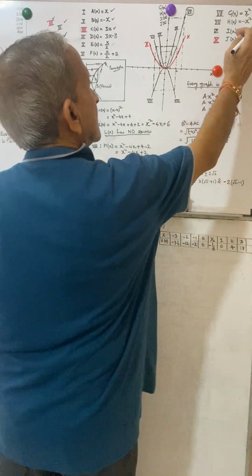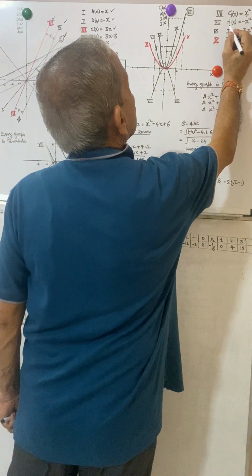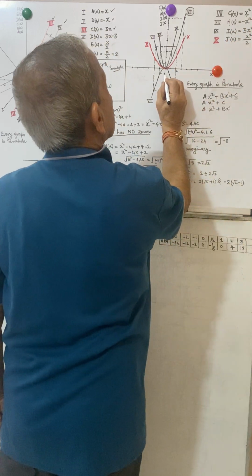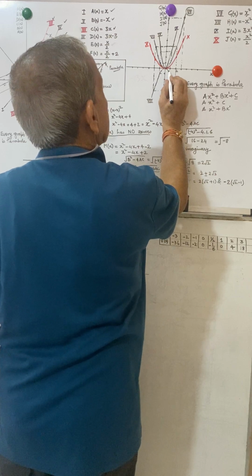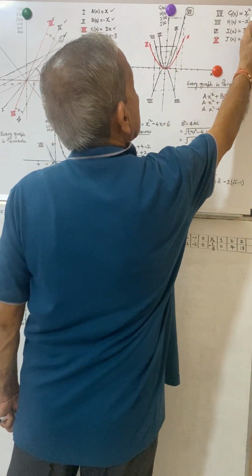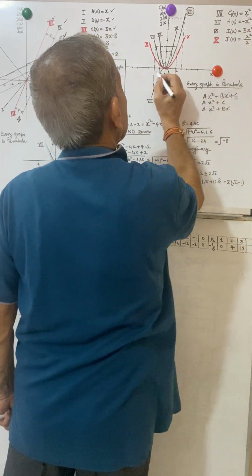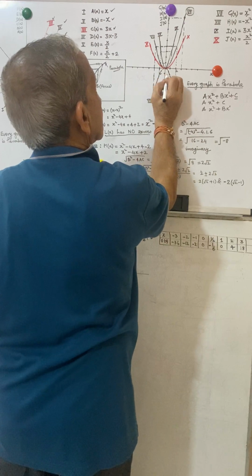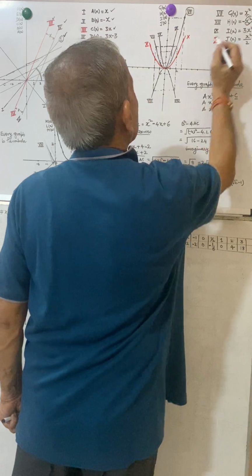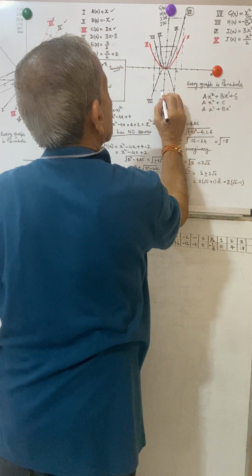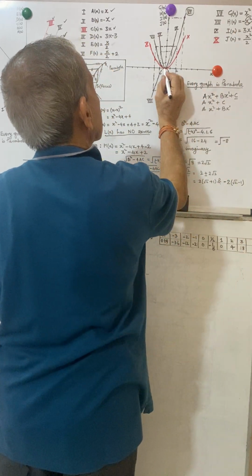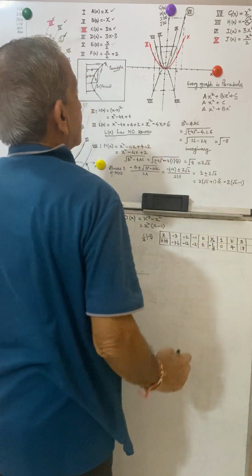When x is equal to 0, the value of the polynomial is 0. When x is equal to 1, its value is 1 square minus 1, which is 0. When x is minus 1, the square is 1, and this minus will make it minus, so minus 1 again. When x is equal to 2, it will be 4, so minus 4. When x is equal to minus 2, again it is minus 4. So these are the points, and draw. This will be a parabola.